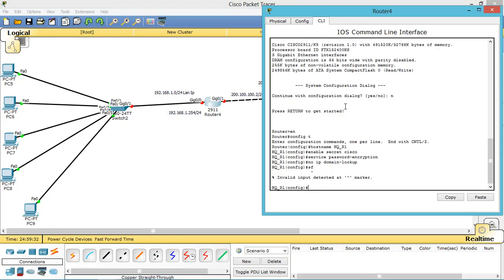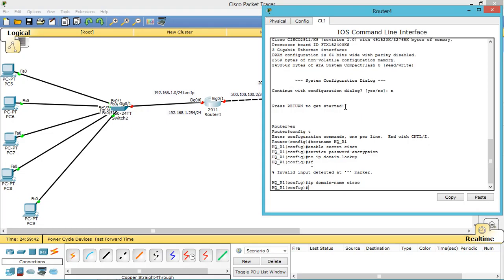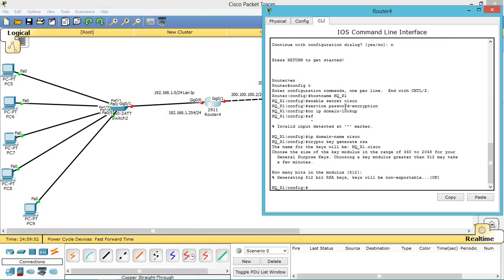If I type anything, I don't want it to search. Then ip domain-name cisco, then crypto key generate rsa. Okay, then banner motd, this is HQ-R1 router.